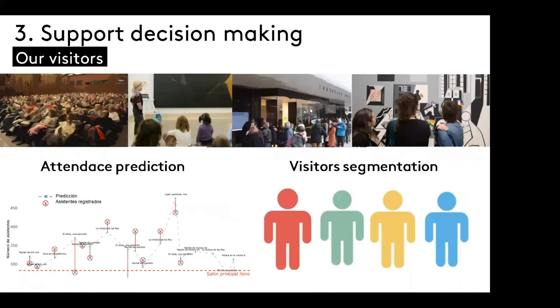And finally, we can support decision-making using analytics in our organizations. And well, for instance, as part of the data lab, we've been preparing different types of predictions, and one of them is on attendance, because sometimes we need to decide whether, apart from the bigger auditorium that we have, to open a smaller one next to it to accommodate more people.